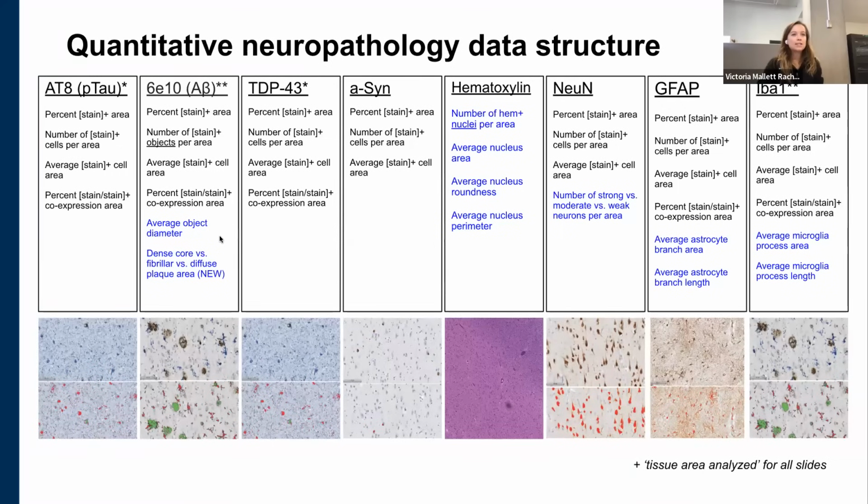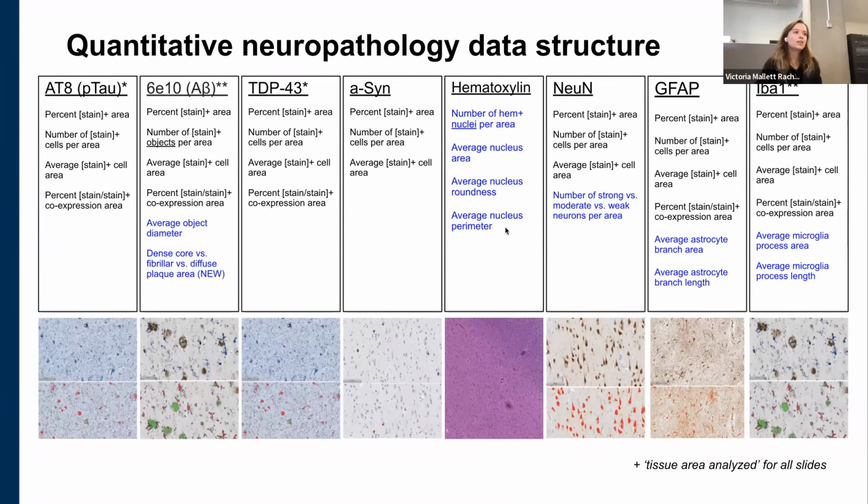So you can expand this to the entire set, as I mentioned, with the addition in blue here of stain-specific special categories. With plaques, it might be really interesting and important to look, at a highly quantitative level, at dense versus fibrillar versus diffuse plaques. To my knowledge, a survey of a large number of donors with highly quantitative methods like we use, of these kinds of differences, is not super common. And so this is a really cool data set within and of itself.